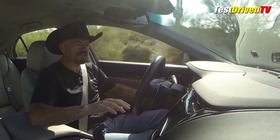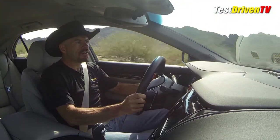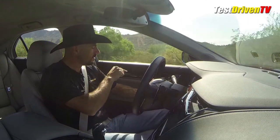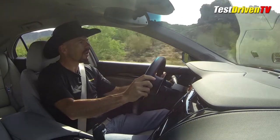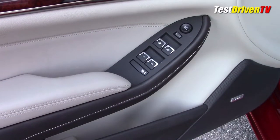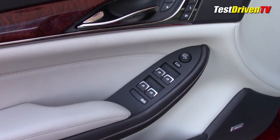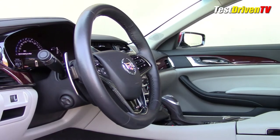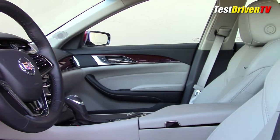Now, the other thing is this CUE system — not fun at all. It's this touch sensitive, tactile feel thing. You don't have real buttons, and while you're in a parking lot it's one thing to try to use them, but when you're on the road, especially in a car like this, it's just a lot of distraction and takes a lot of extra work that just isn't necessary. What they really ought to do is take the people who designed these awesome buttons on the door panel and turn them loose on the dash. Those door panel switches were characteristically different from anything on the dash, in a good way — top-notch satin black with metal accents, their action felt very German in touch, and they looked the part of a $60,000 plus car.